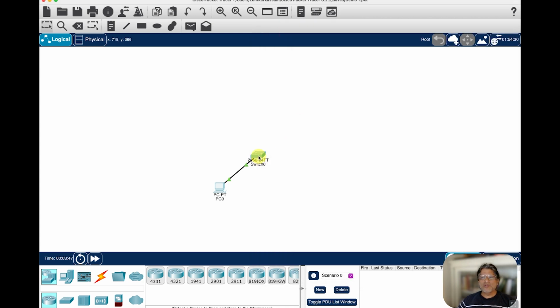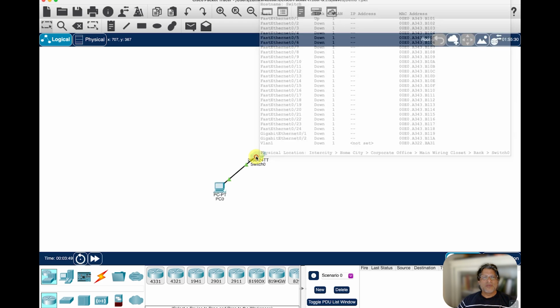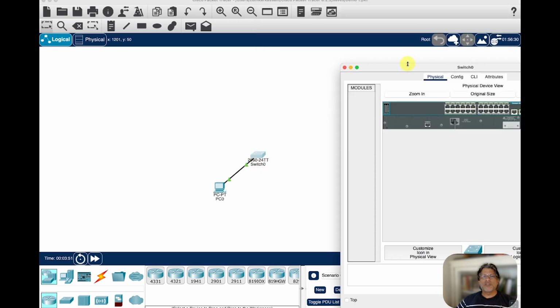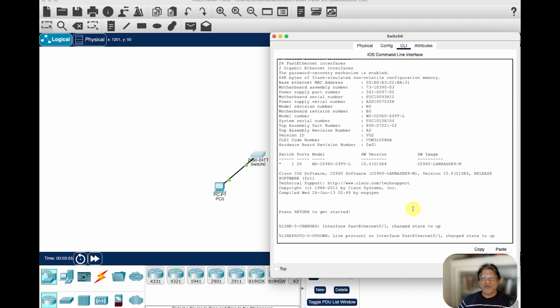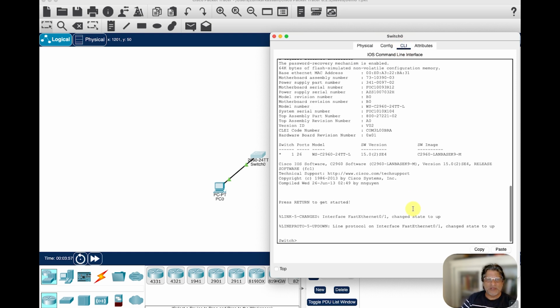Now we go on to the switch itself. There are obviously various ways to configure the switch, but we will try and do it from the CLI. We learn a lot more about the command line interface by trying to configure the switch in here. So now we have console access to the switch, right? One thing we need to understand here: depending on the type of character that you see in here, there's a greater than sign here. This is the basic mode that you enter the switch.